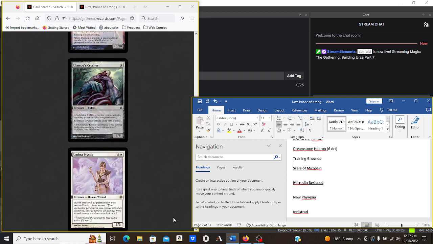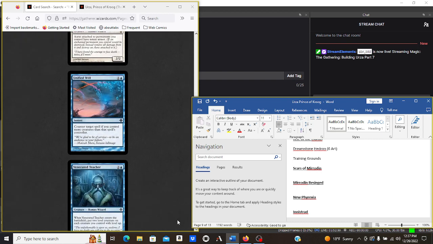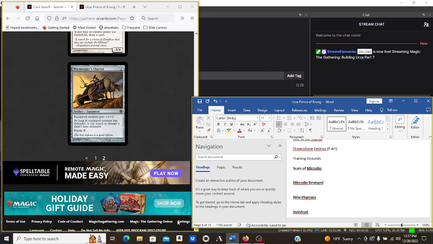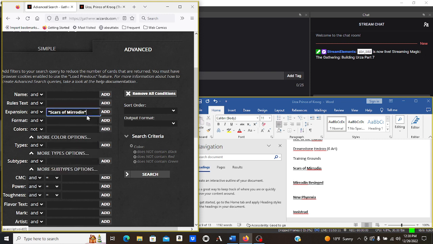Unsigned Master, Ulamog, Ulamog. Go to the Totem Armor Lady. The Teacher. Draw a card. And nope, okay. And from there we go to Scars. Nice artifact heavy set. We go through all of New Phyrexia. That's okay, you can search. I will let you. I'm just gonna be over here leaning back on the creaky chair.